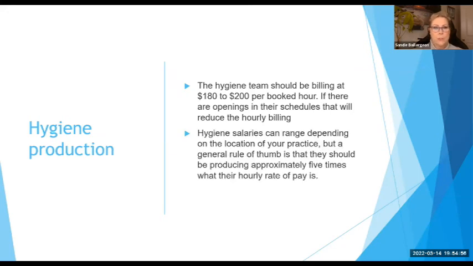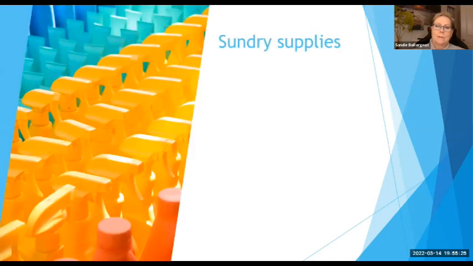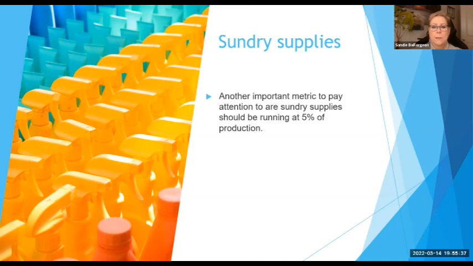Hygiene salaries can, of course, range depending on the amount of experience and location of your practice. But a general rule of thumb is that your hygienist should be producing approximately 5 times their hourly rate of pay. So, for example, the hygienist that I was telling you was making $55 an hour, and I've heard of some making $60 per hour. If they're making $60 per hour, then they would have to be billing $300 per booked hour. And it's unlikely that it would go that high. It's possible, but I wouldn't recommend it, because then the reputation gets out that it's very expensive at your office. So I don't recommend it.